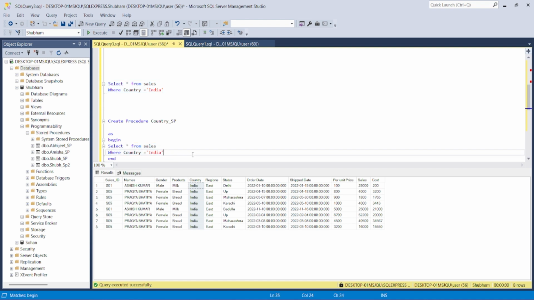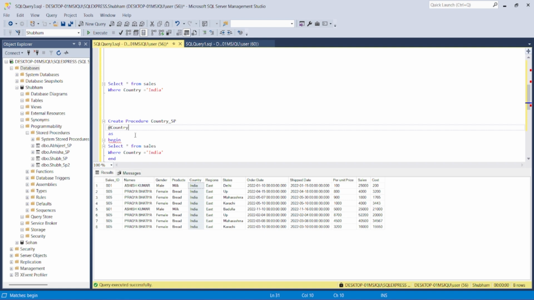So to make this query dynamic guys, I will use a variable under this stored procedure with a single parameter. So let's create a parameter with the at the rate symbol. Before the as keyword guys, simply write at the rate and call the column name which you have taken under this query. So my column name would be, let's say, country.